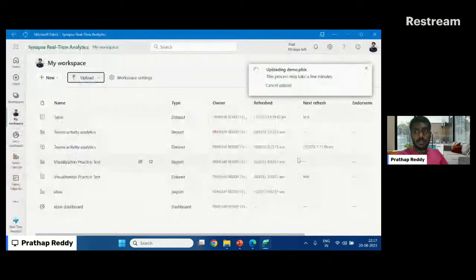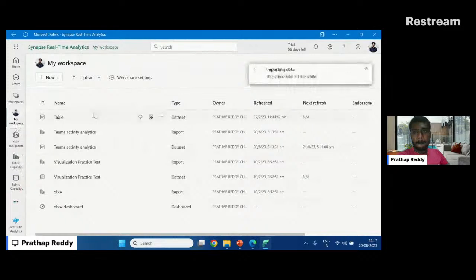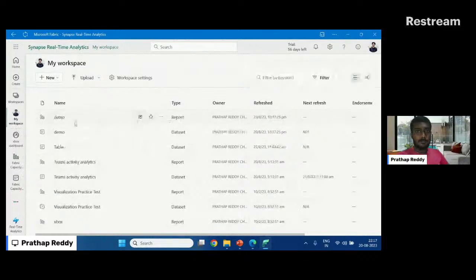Let's see. That is the basic thing. I just uploaded the PBIX file, importing the data. So I have the data.